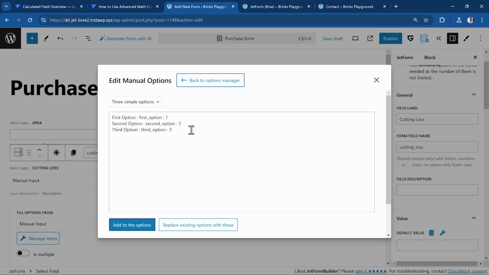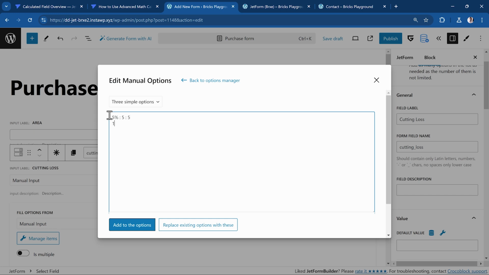It all depends on how you want to write it. It is in this notation. So the label, put a colon, then the value, put a colon, then the calculated value. So let's go ahead and just delete all of these and then add everything. So first we want 5%. So the option that will be showing up is 5%. I'll put a colon, but I only want the value to be 5. We don't really need the percentage. So I'll put 5, colon, 5.